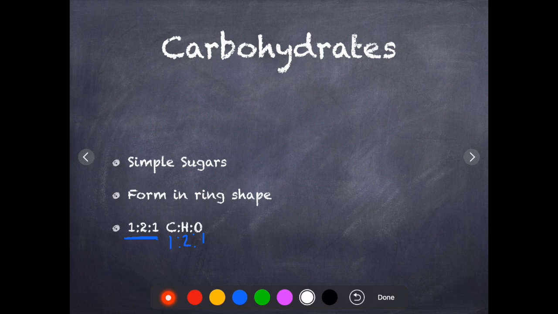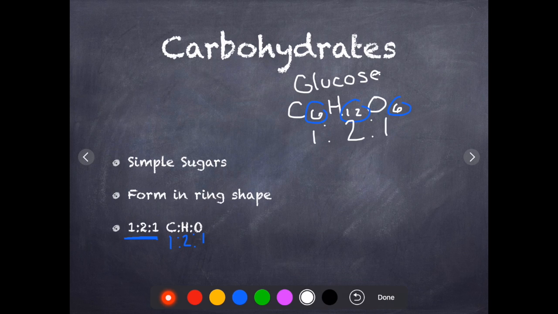So the one molecule we do want to talk about is glucose. So glucose, very common, especially in plants. Animals can use it as well. But its chemical formula is C6H12O6. Now, when we break this down, we look at these 6, 12, 6. Each one of those you can divide by 6, obviously, and this is where you get that 1 to 2 to 1 ratio. So glucose looks something like this.